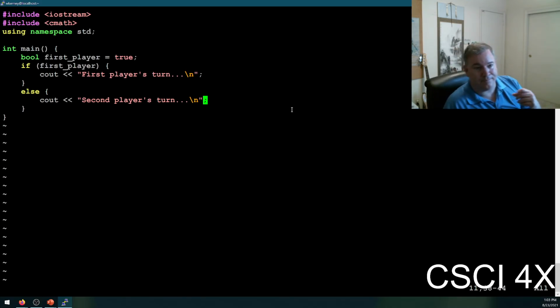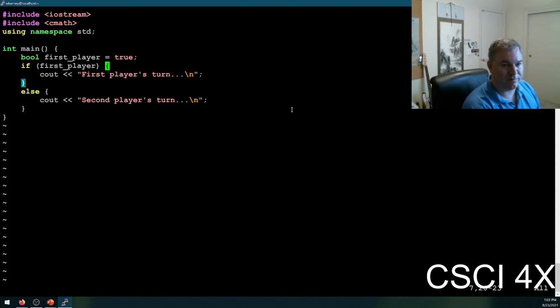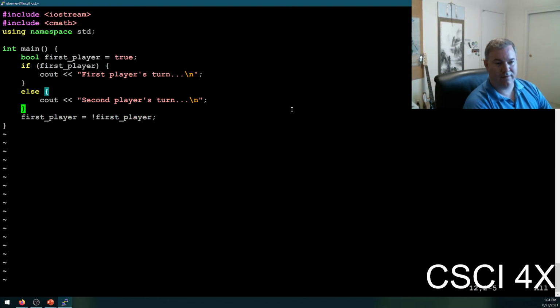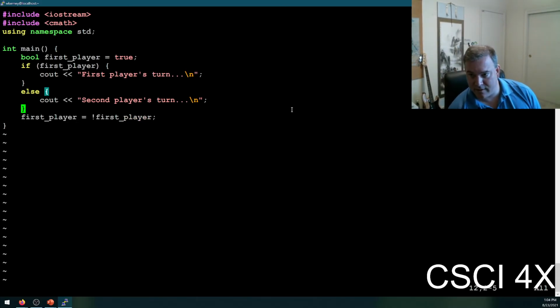So if it's first player's turn, then it'll say first person's turn. And if first player is false, then it's the second person's turn. Then after you finish all that, you say first player is equal to not first player. You guys see that? So that is saying if first player was true before, it's false now. If it was false before, it's true now.